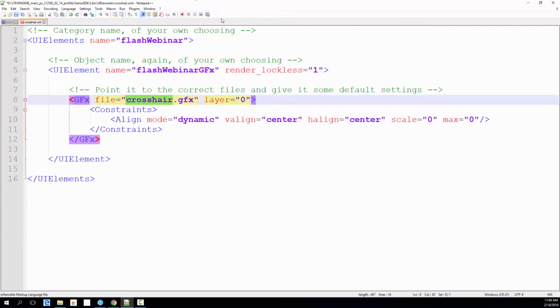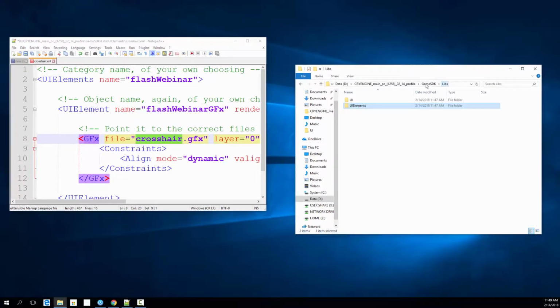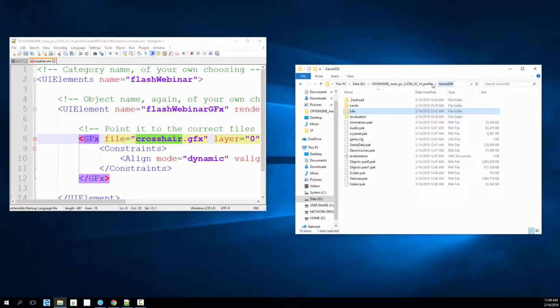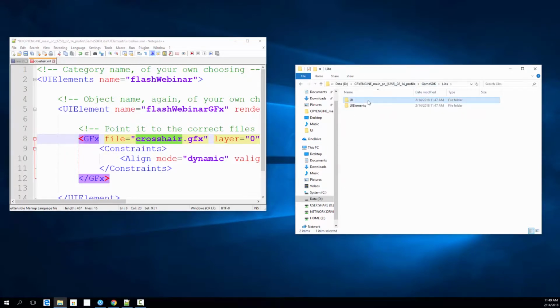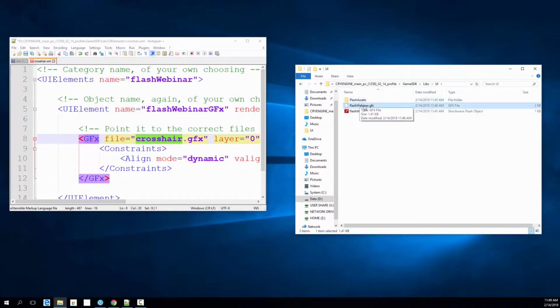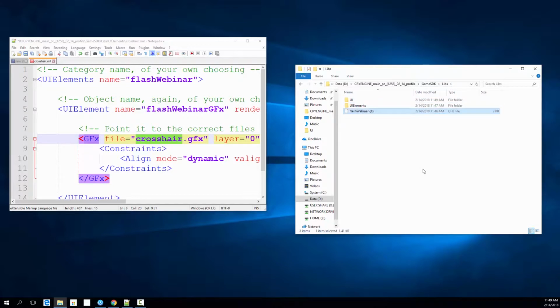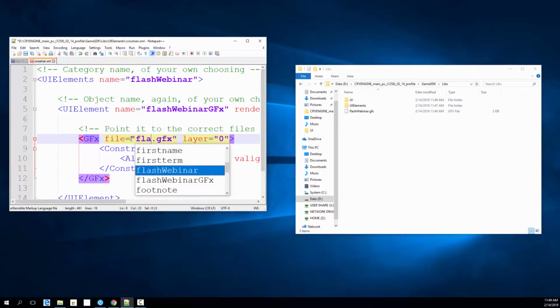And then the next one, what we'll do is reference our UI element, which is right here. So I want to cut, paste. Flash Webinar is what we want to call it.